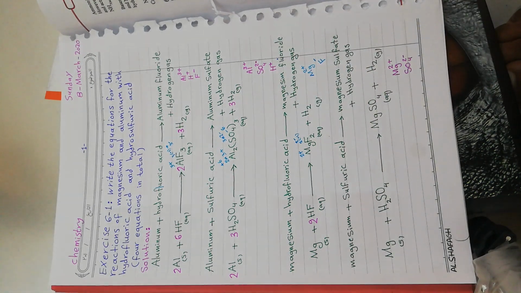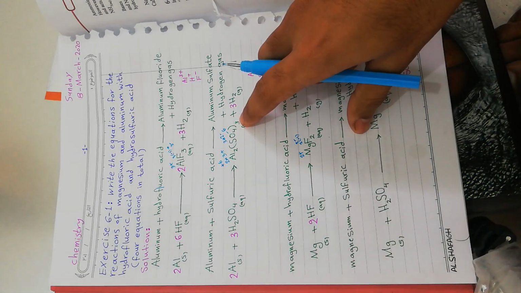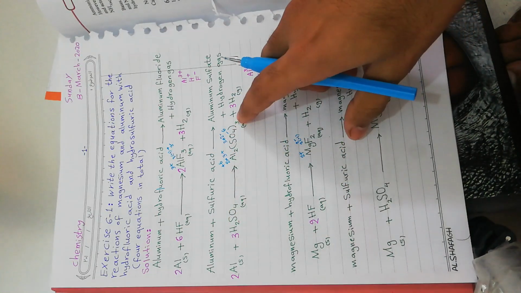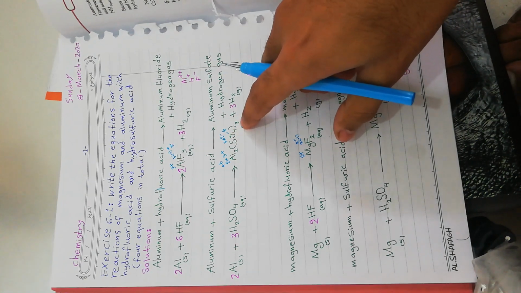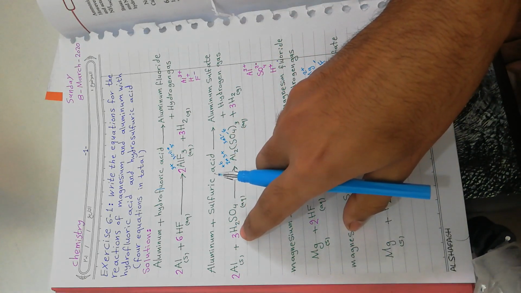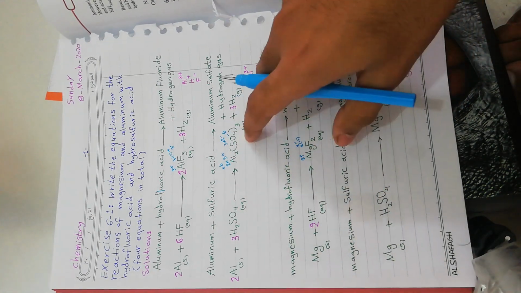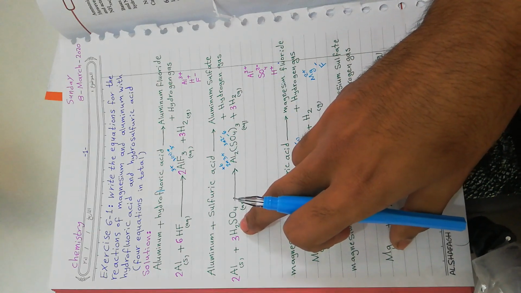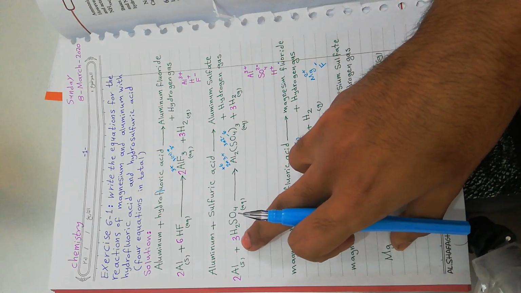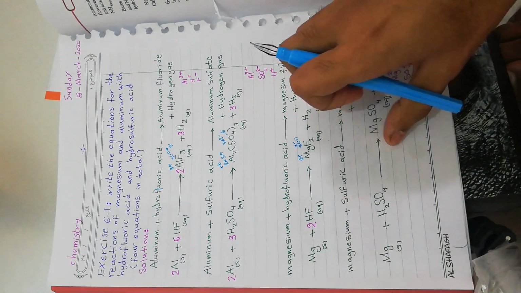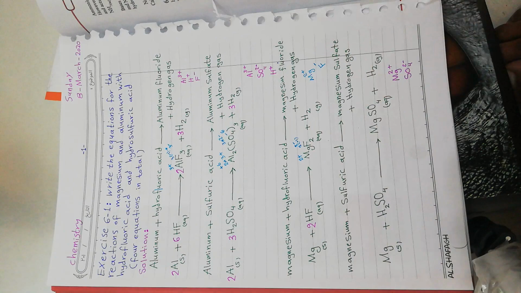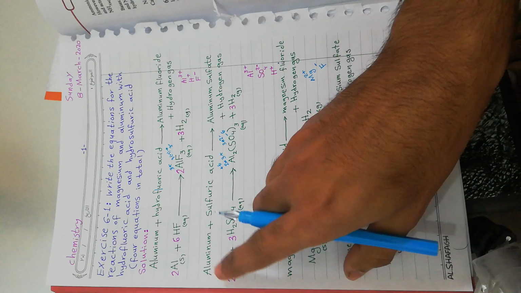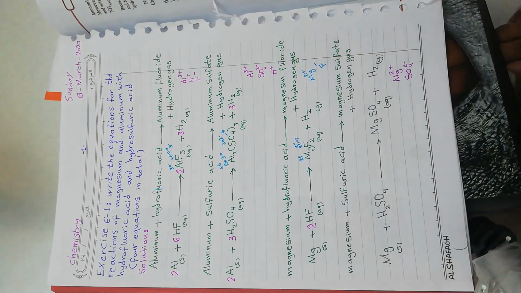So here I have 3 sulfate ion. How many sulfate ion here? 1 sulfate ion, so I need 3 sulfate ion. I will multiply sulfuric acid by 3. The sulfate is balanced. And how many hydrogen here? 2, but multiplying by 3 equals 6. So I will multiply this H2 by 6. And here, how many aluminum here? 2. How many aluminum here? 1? So I will multiply it by 2.